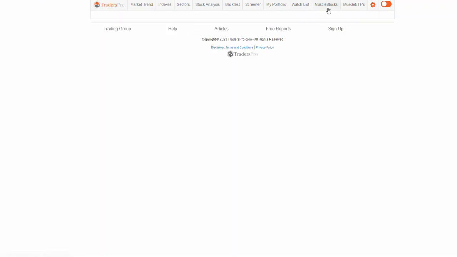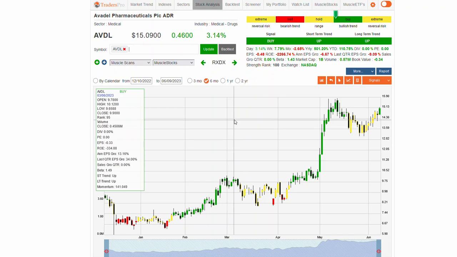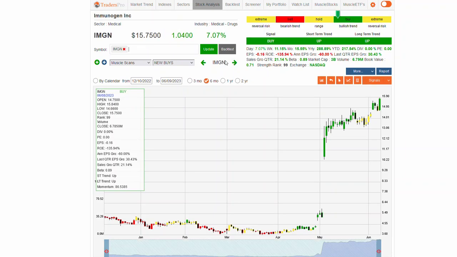Let's take a look at the muscle stocks group this morning. We've got AVDL. This is a nice looking pattern, really smooth trends, not a lot of volatility when you get the ups and downs. It's a fairly smooth trending stock. $15 medical drug stock, which is a leading sector in terms of the last 3 or 4 months. Anything to do with medical biotech has been moving really well. So an interesting stock to keep an eye on there today. There's a couple of others in here that look really good.